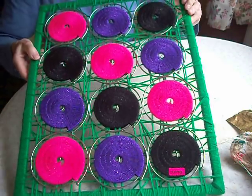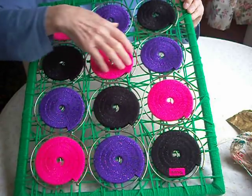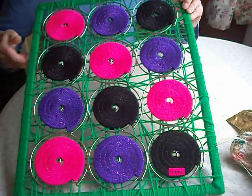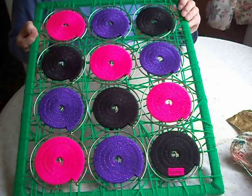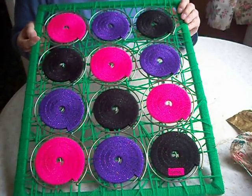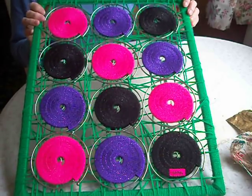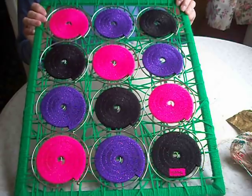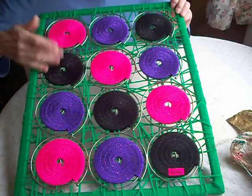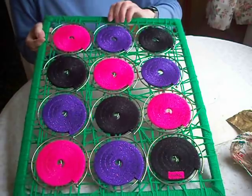So I thought, wrap the frame in the same way as I've wrapped the coasters. I mean, the coasters could have been used again and again and again as coasters, but I like to think of new ideas to change things around. Like, give things a second life. Make something new out of something old.